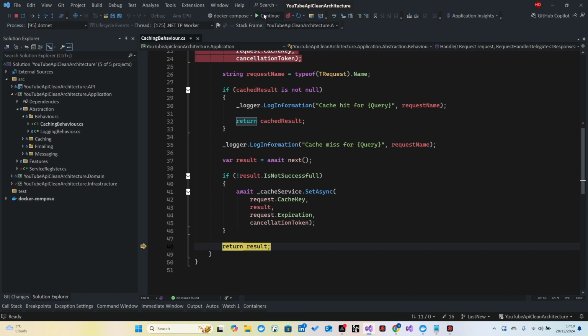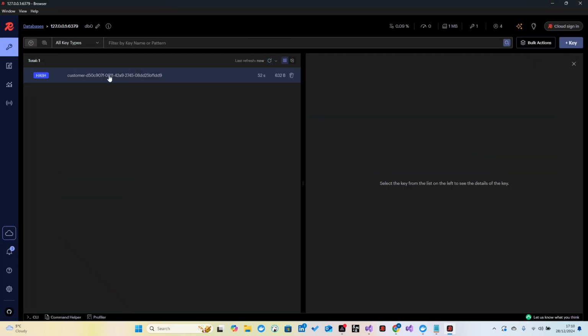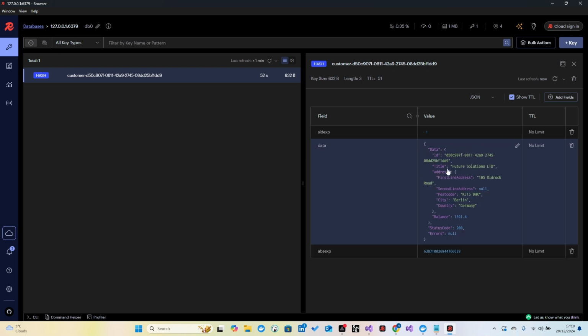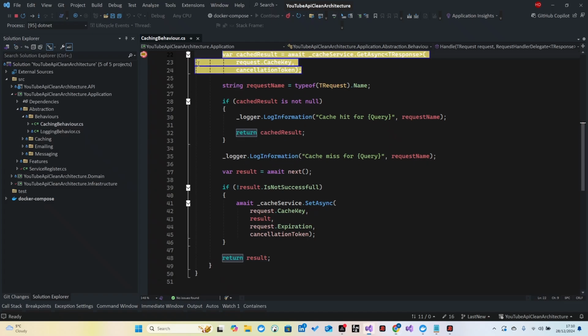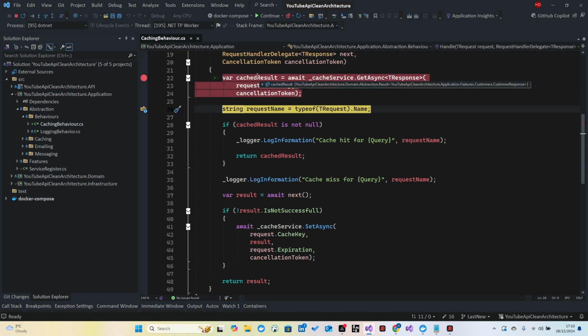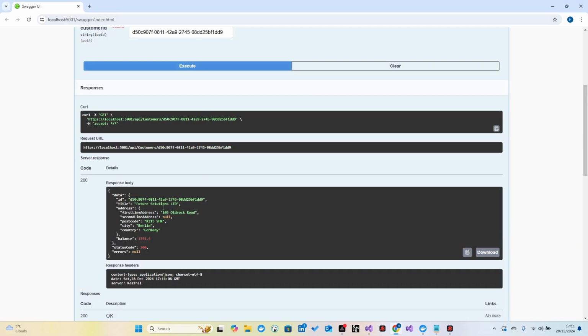It's just saved, and I'm clicking continue. The data is here. Now let's quickly go here and refresh the data. As you can see, this is our data, and the data has been set on Redis. This is the time remaining: 44 seconds, 43 seconds. Let's quickly do another query. Now we have a cached result. As you can see, we have a result now. So we are logging it and we are returning the cached result. All done. As you can see, we have our result again.